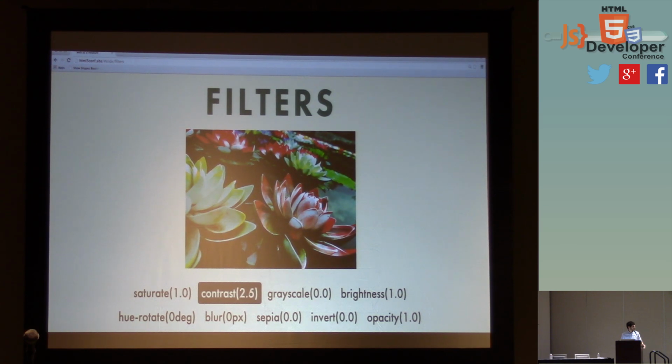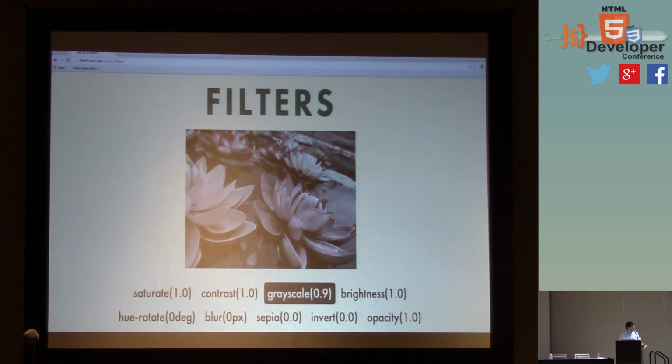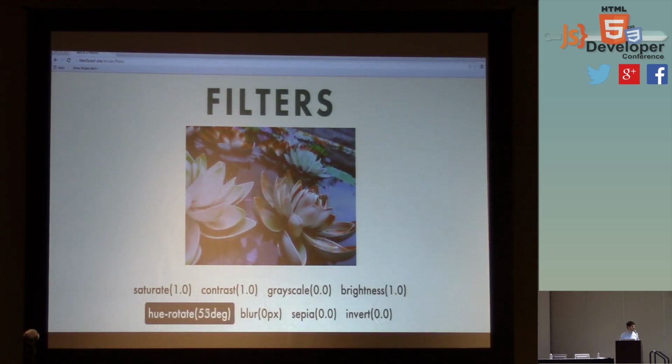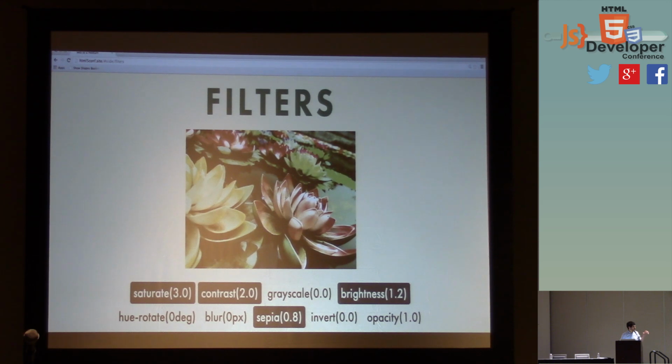These are the kinds of effects we can actually change on our HTML content with CSS. You can see here it's going through a few of the filters we have available and adjusting the values of this image. The cool thing is, because it's in CSS, we can also transition between these properties and even combine them and stack them on top of each other. So watch here as I stack a bunch of them. We can create a custom filter effect similar to the kinds of filters you would use in applications like Instagram.